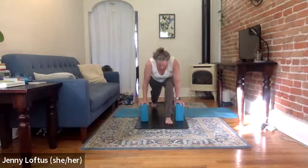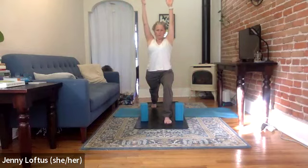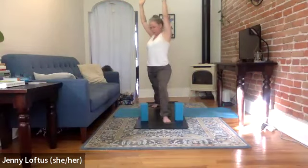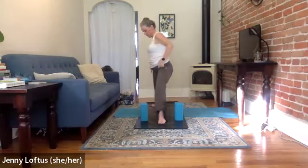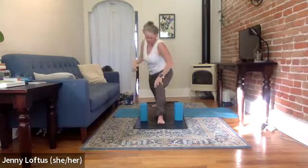Let's lift your back knee up off the ground. Feel your lunge again. Root down, rise up. Feel your breath as you come into crescent lunge. Feel that reach and length in the body. And from here, we're going to turn and open up to the side, Virabhadrasana 2. So feel that reaching, arms coming out to the sides.